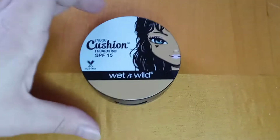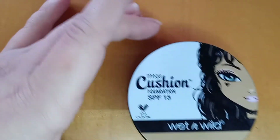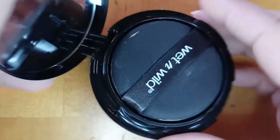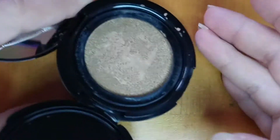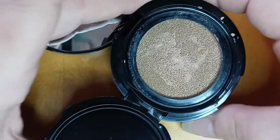And last up in my foundations, I have the Mega Cushion Foundation. This has SPF 15 by Wet n Wild. I don't know if, let me open it up. I'm sorry if this isn't a good view for you guys. Still trying to learn how to record things, and please bear with me.